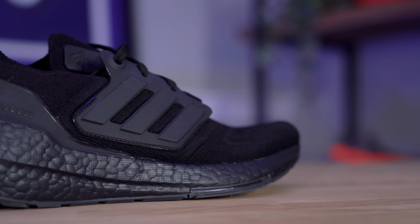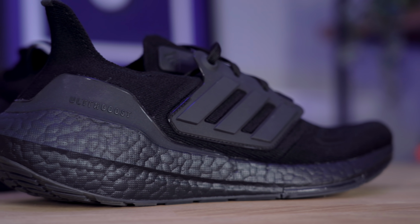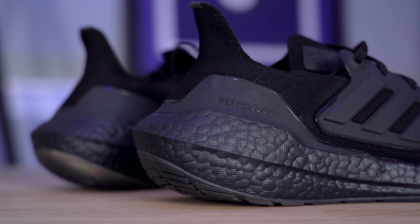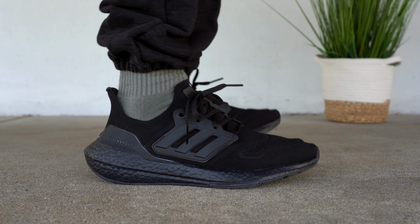And that's something that I definitely appreciate not only while I'm running but just for day-to-day lifestyle wear. Then moving down on the shoe to the namesake of the entire sneaker, and that's the thick Ultra Boost midsole. There is so much boost in this midsole, it looks like almost 1.5 inches of boost. It's ridiculous, but it feels amazing underfoot.